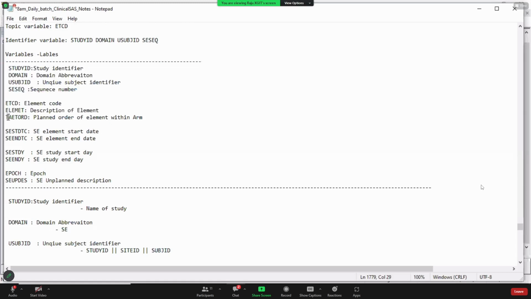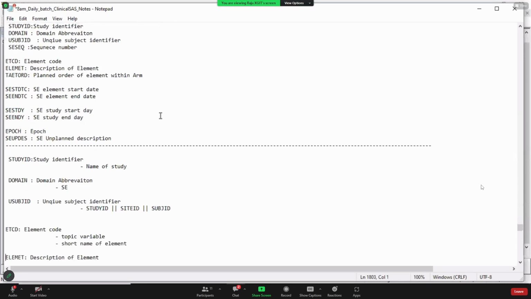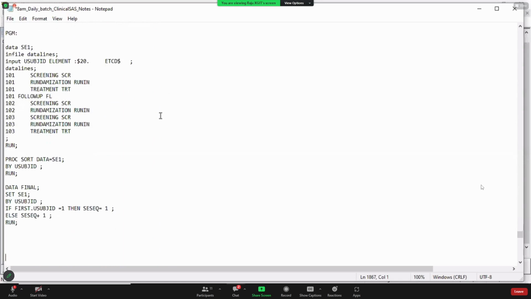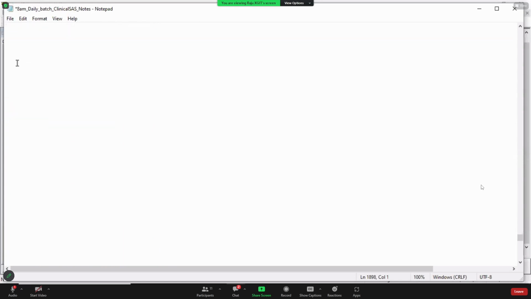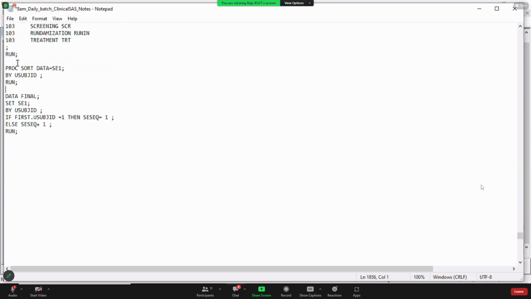Next, see TAETORD, planned order of an element within the arm. So for each element, we have to give one number. Planned order of an element within the arm. So the trial element order values will come like this.